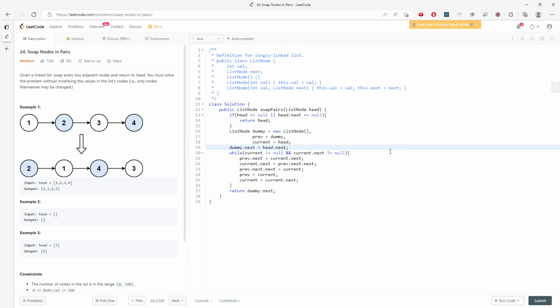And then I'm going to just talk about time and space. For the space, probably it is constant. I only allocate a temporary node, and for the time, you need to traverse every single list node in a linked list. So this is O of n. So time is O of n, and space is constant, O of 1.